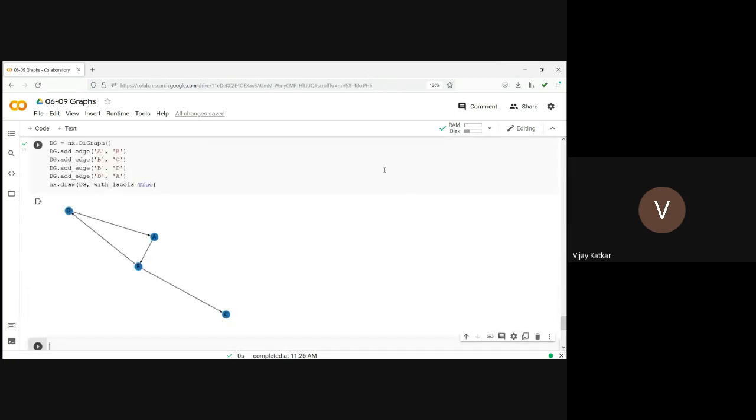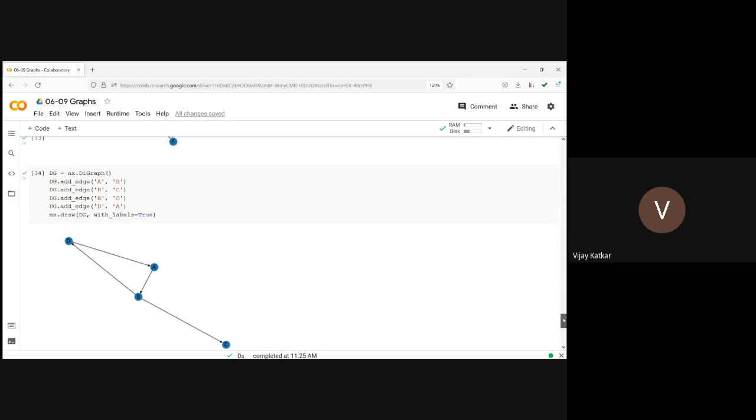So now if you can see it properly, there is the edge from A to B, the edge from B to D, B to C, and there is the edge from D to A. So it simply indicates a direction, from which node to which node we can traverse. So we can traverse from node A to B, from node B to D, from node B to C, and from node D to A, and so on.